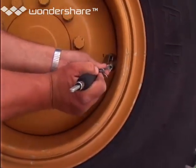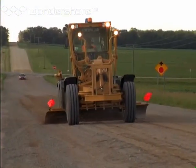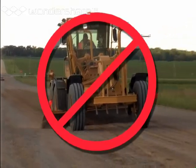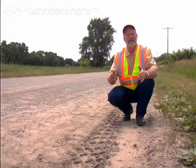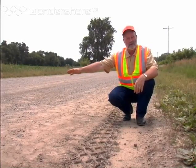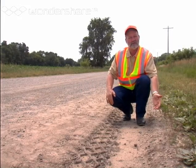Your tires need to be correctly inflated for your motor grader to run smooth and stable. Out on the job, you need to go slow — three to five miles per hour. Running too fast will cause the machine to lope or bounce and that will cause washboarding. I'll show you more about washboarding in a few minutes. Reshaping a roadway involves two basic operations: restoring the crown on the roadway and recovering excess material that has accumulated on the shoulders — but you usually perform both of these tasks at the same time.